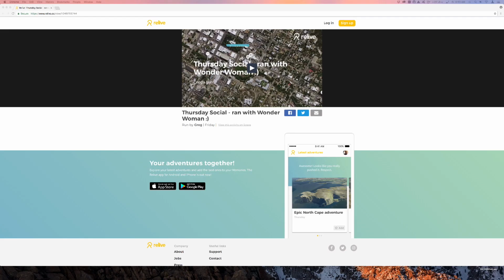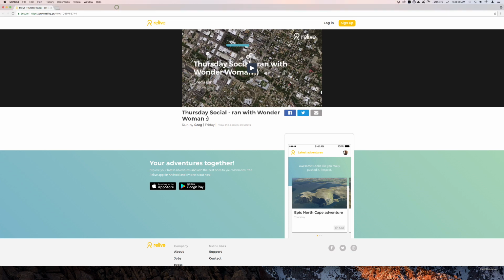Hi everyone, I wanted to do a quick tutorial on how to download the Relive.cc video. For some of you that are using this for your own videos, this is something that's very useful and actually very easy to do. So the way you'll do it is, I'm using Chrome on the Mac right now, but you can do this from pretty much any web browser on Windows or on the Mac. It's just that it may be in a different location for you.